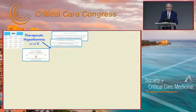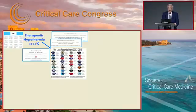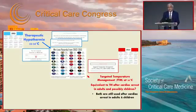So if you go back to 2002, around that time, the key papers emerged, the HACA trial by Fritz Sterz and the group from Vienna, and for instance, Don Marion's paper that I just mentioned, and a number of the other really key papers that came out. And you fast forward, and it's very painful to show this. You can see from 2002 to 2013. Now in 2013, there are some winners and some losers, and you'd say, wow, hypothermia has had more losers.